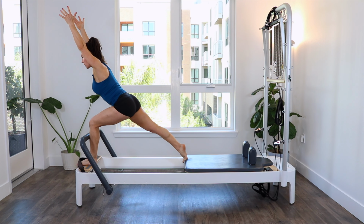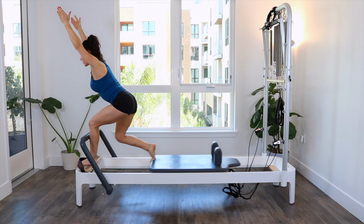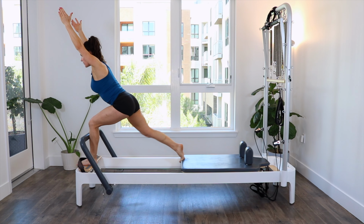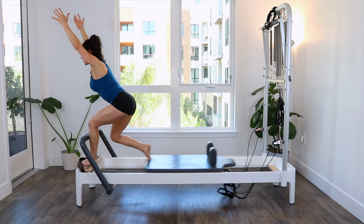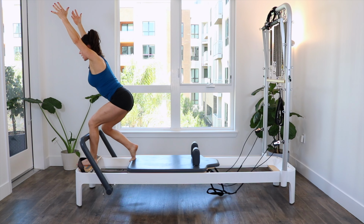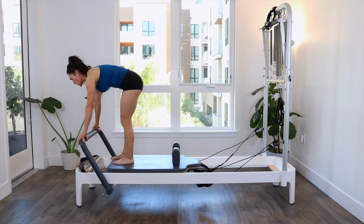We're gonna push 1, push 2. Think of using that glute on your left side as well. Exhale, 4. We got this. 5. Effort through both legs. 6. 7. Gazes forward. 8. Last 2. 1 more. We push. Beautiful job. Come in to pause. We're going to go ahead and transfer to the other side.